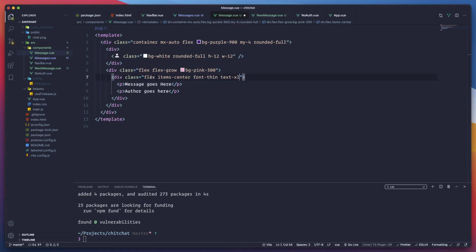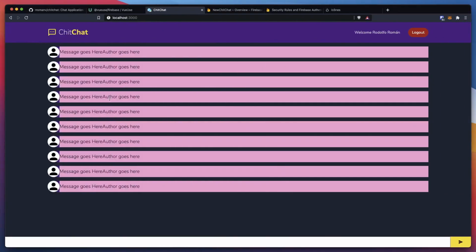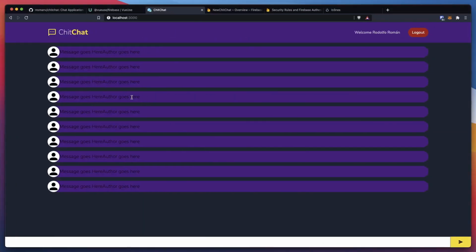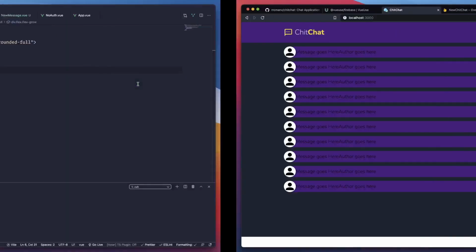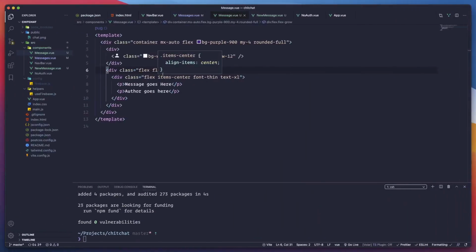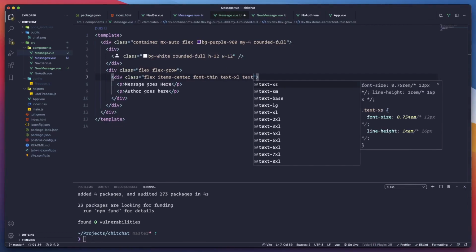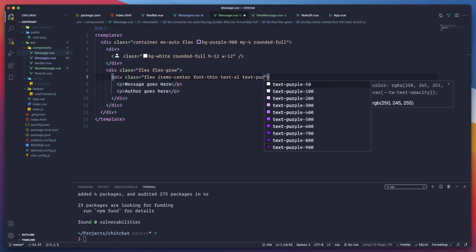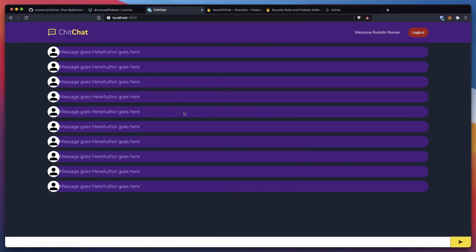So I have this right there, font-thin, text XL. Looks a little bit better. Let's remove the ping. We know that the grow is actually working. What we need to do now is push this over there. Well, before we do that pushing, let's make this font color different. And let's do text purple 300 maybe. Yeah, that makes sense somehow.